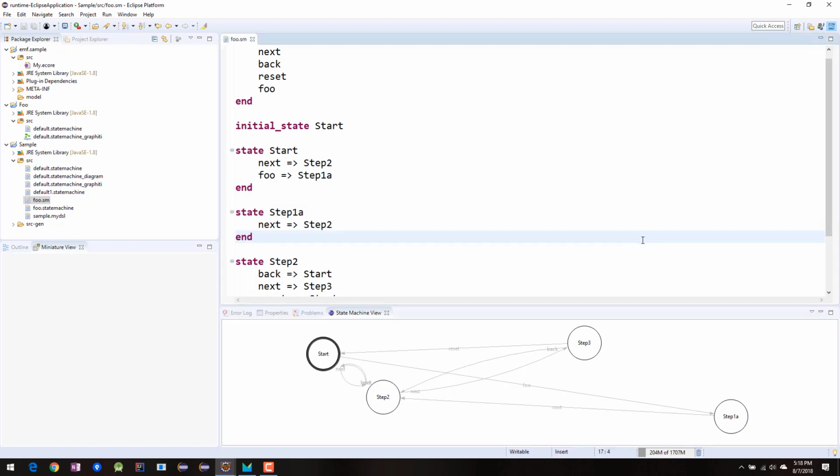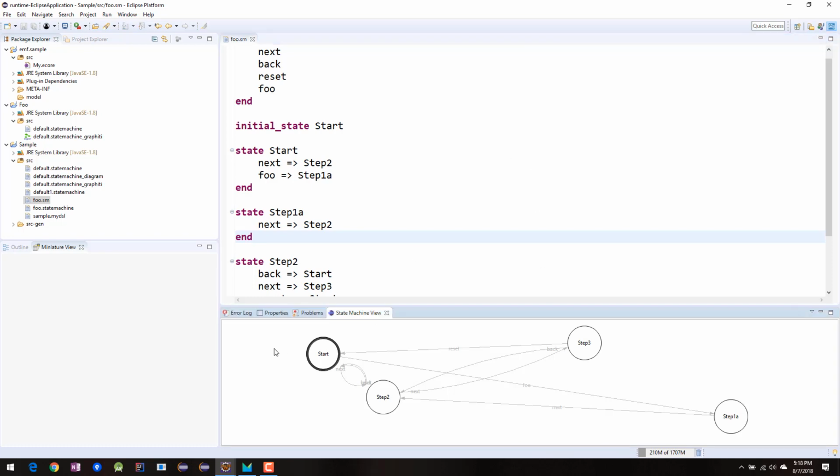Okay, so again, I think this is kind of nice because it gives you a way to look at what your model looks like as it starts getting more complex. Okay, questions on that? It doesn't let you edit it, but for a simple editor for a state machine, we could just drag and drop the pieces down and then have an edge going click, click, edge, and have it do a little pop-up. It just comes up and says, what event? Boom, you choose your event and it's up there. That might be an easy way to edit this thing for the users. But then you have the synchronization issues to worry about. Okay, questions on that? So that can be fairly useful.